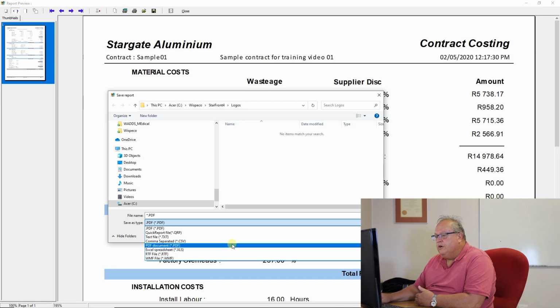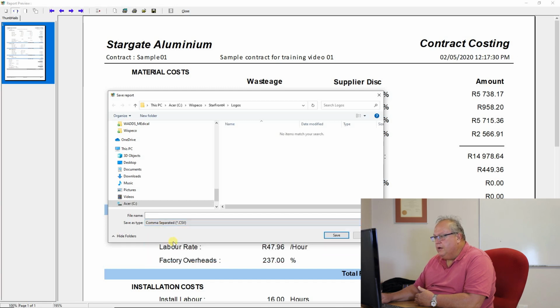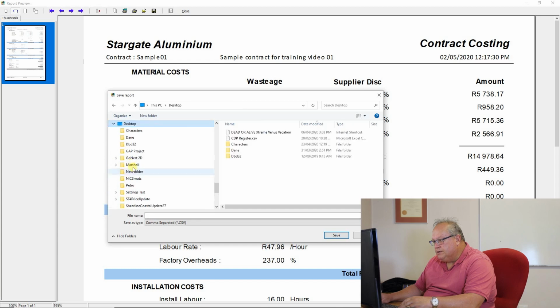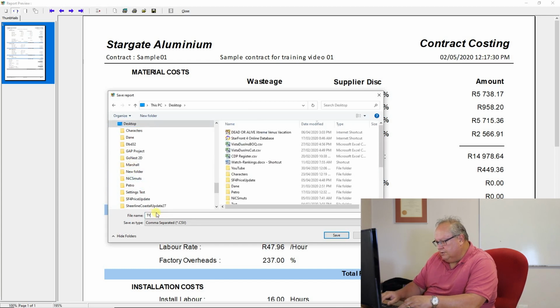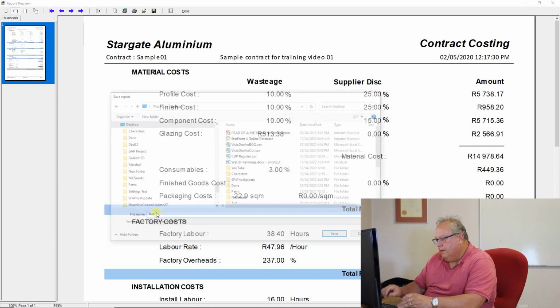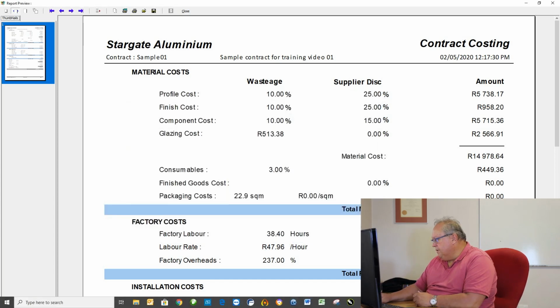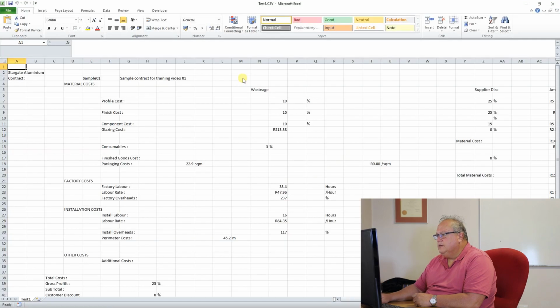The one which is going to be very convenient for you is to choose a CSV or an Excel spreadsheet. That will allow you to take any report that you can access in Starfront and take it into Excel. So if I choose a CSV, again, it's going to put it onto my desktop, and let's just call this test 1. Now, if I go to my desktop, I will have a file called test1.csv, and just open that in Excel. And there you'll see, there's that whole report saved in an Excel document.